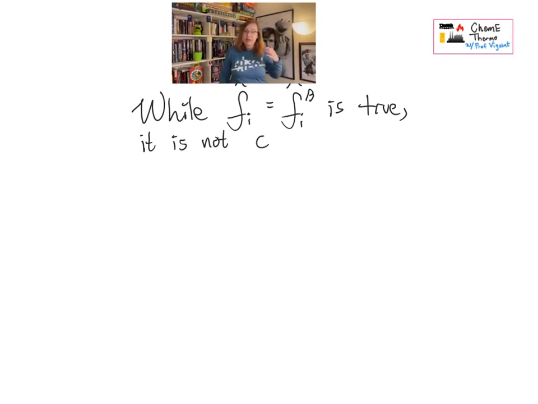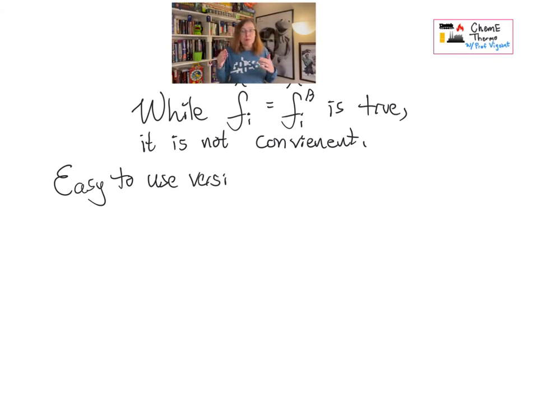Now, while it is true that both describing two liquids in equilibrium with each other and also describing a dissolved chemical that might be moving between those two liquids, that fugacity equals fugacity is true, it's just not convenient. And it's not convenient because developing expressions for the activity in the two different liquid phases requires a lot of background work that has not been done for a large number of chemicals. And also, it's difficult to use, right? We'd have big long expressions that we'd have to be solving for each of those activities.